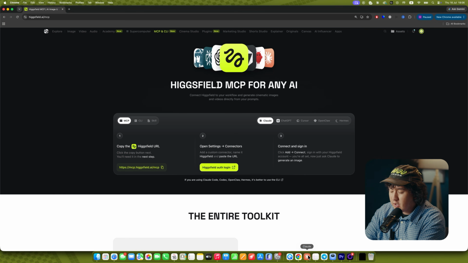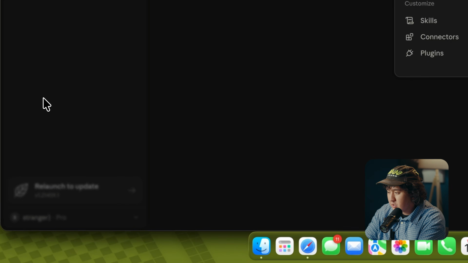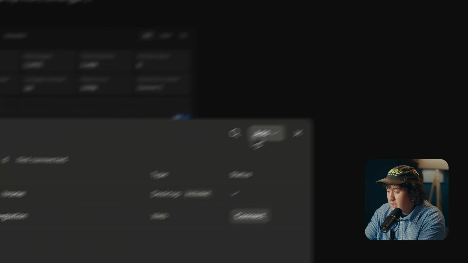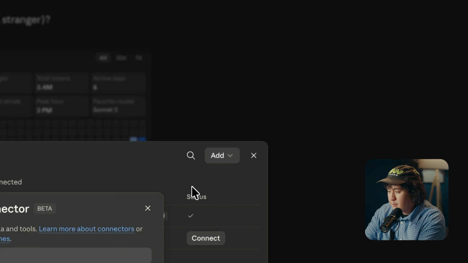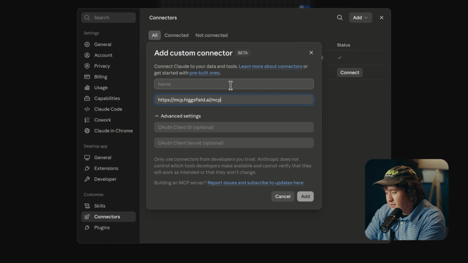Then go back to Claude Code, open settings, click connectors, and choose add custom connector. Paste in your connector, and you can give it any name you want. I call mine Higgsfield, then click save. That's it. Now, Claude Code can communicate directly within Higgsfield. Every generation request that you're about to see, images, voiceover, the whole thing, it all goes through this connection, and you never have to set it up again.